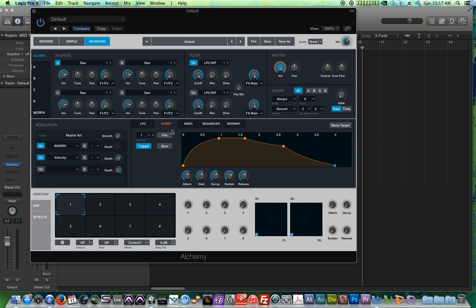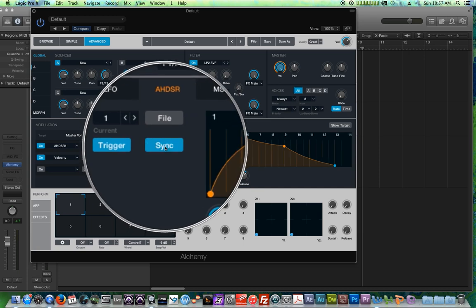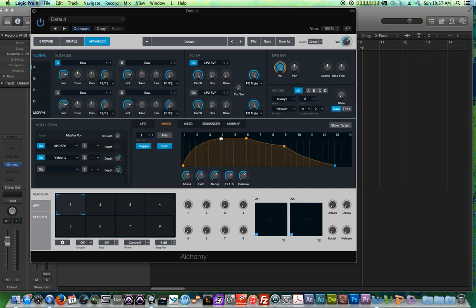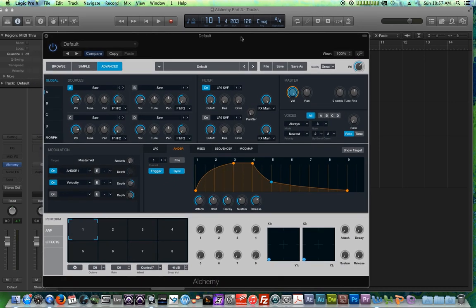Another cool thing you can do with the envelope in Alchemy is you can actually sync it to musical time. You can essentially quantize the points of the envelope to musical time, and this is completely dependent upon your tempo. So if I'm at like 120, I think I'm at 128 right now.